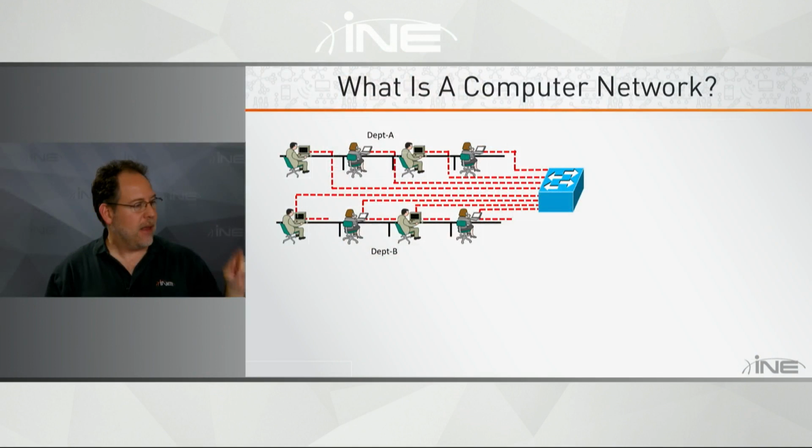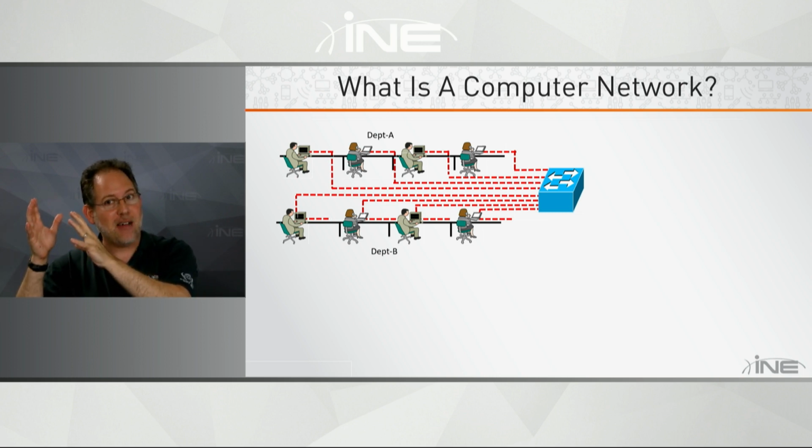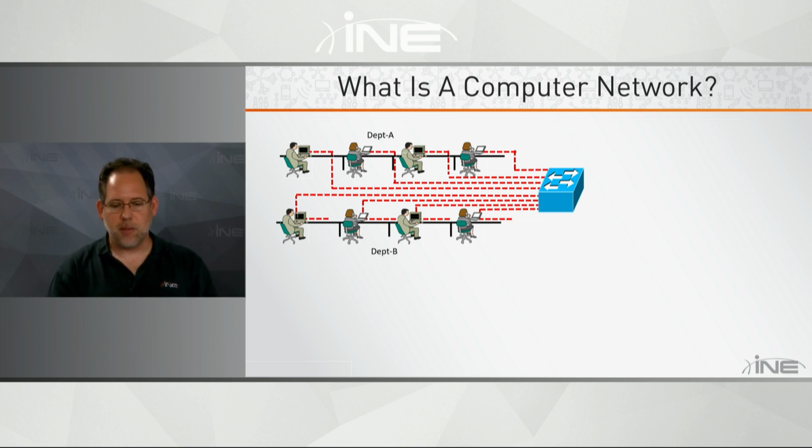And then somebody had the bright idea of, hey, why do we have two separate networks? Why don't we develop these new kinds of phones that can actually connect to this network right here? If we could have our phones connect to our data network like this, then we could have one network that was carrying our voice traffic and our information, our data, our emails, our web browsing. And so that was the next evolution of computer networking, where phones were now able to connect to the network.